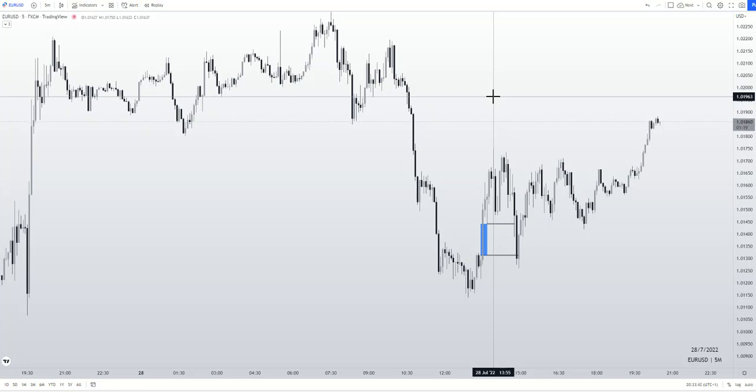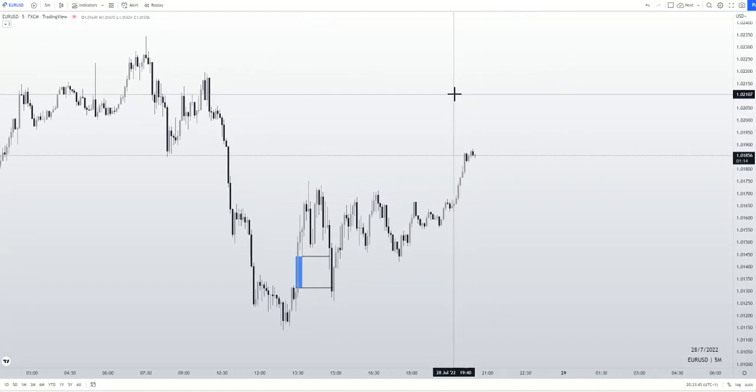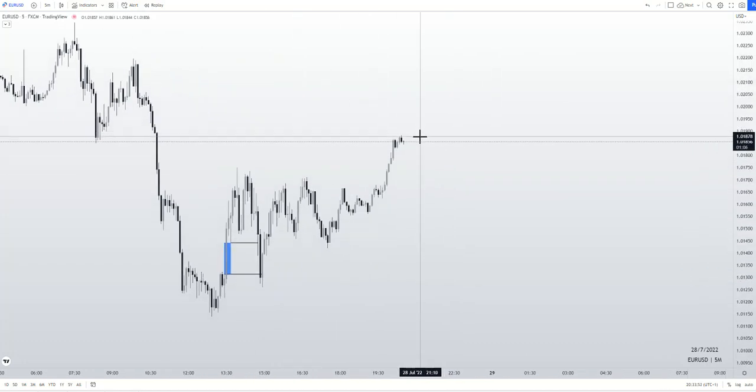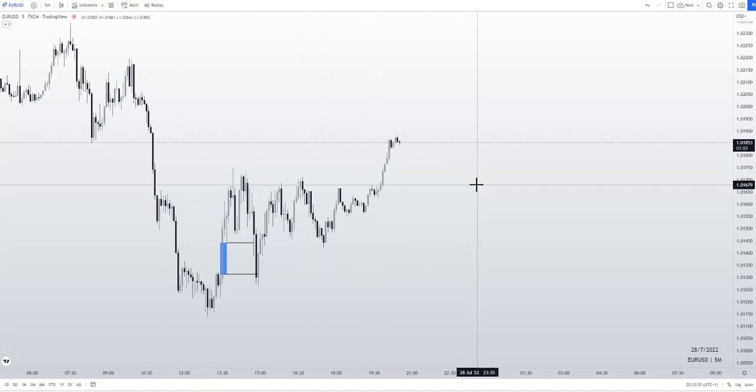Now, let me use a real life example to explain the concept of imbalance before I explain how to look at it. Let's say you are a painter with your painting brush, painting from top to bottom. While you're painting downwards, you skip a portion, and there's a tendency that you want to come back up to repaint that missing point, and then continue going lower. If you're painting from bottom to top and skip any point, you roll back down to cover those spaces and then go up. That's just how price works.